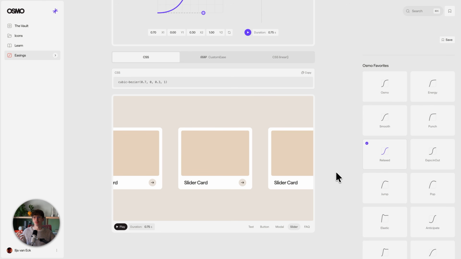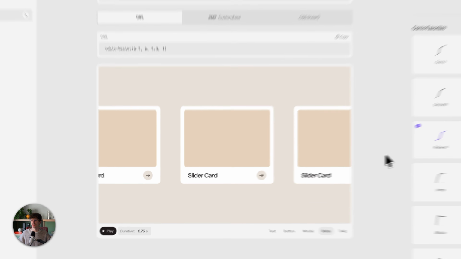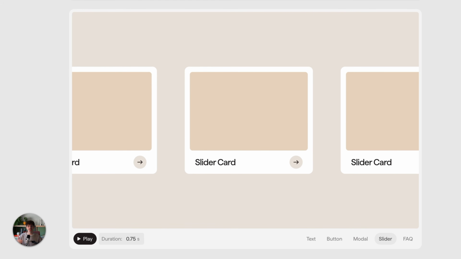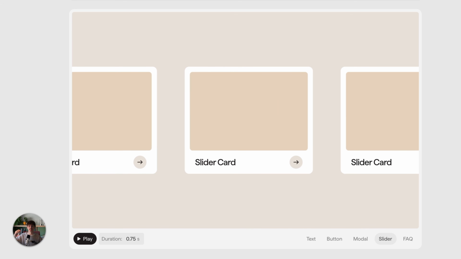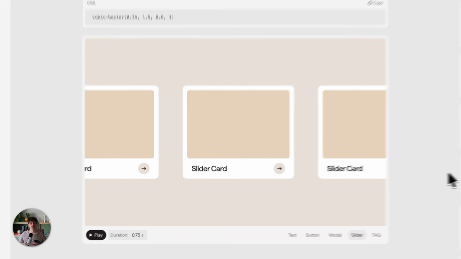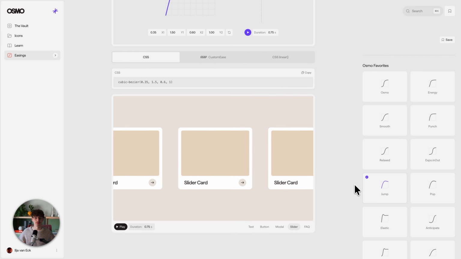So let's talk a bit about what easing actually is, because every animation has a start and an end point. The easing curve is deciding how your thing moves from point A to point B, sort of the personality behind everything. Maybe it starts very gently and eases, maybe it eases only towards the end and it starts in a more punchy way. Or maybe your animation moves past its endpoint and then snaps back into the position. The same animation with a different easing curve can have a completely different feeling to it.